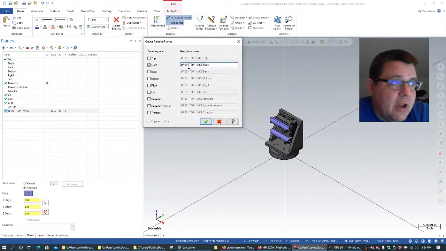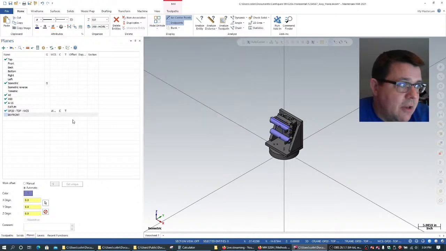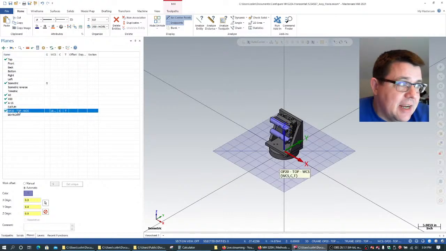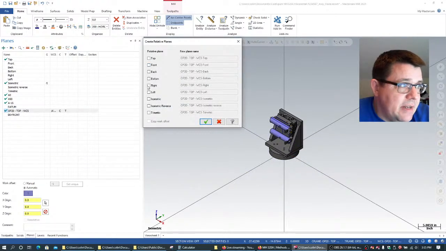So I'm going to do front, and we're going to call this B0 front. You notice it adds B0 front. I'm going to select Op20 again. We're going to do create relative, and I'm going to go to the right side.